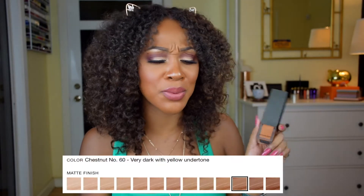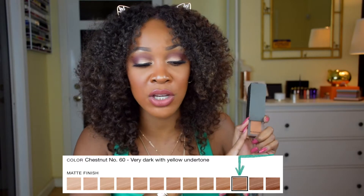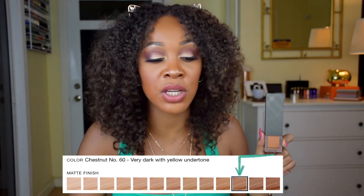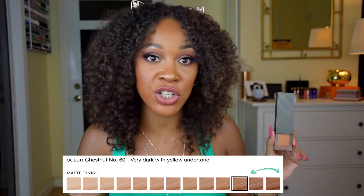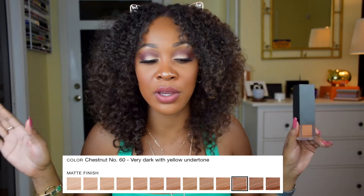So let's bust out the foundation price. This is $52 and you get one whole fluid ounce for the $52. For the color matching range, it does come in 14 shades, although on the Sephora website I only see 13. I am the color Chestnut No. 60, which is described as very dark with yellow undertones. Whenever I go into higher-end foundations, they never really go deeper than my skin tone, so I really do like the fact that they have two shades deeper than I am. But I also noticed that they don't really go that fair either, so it's like they don't go all the way out, but they do go far enough.